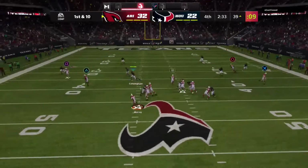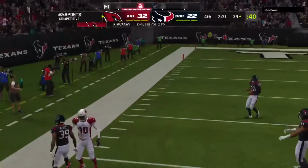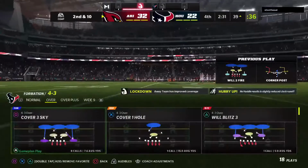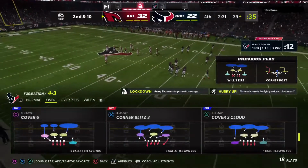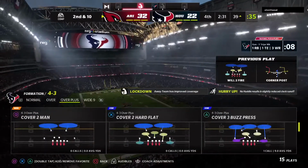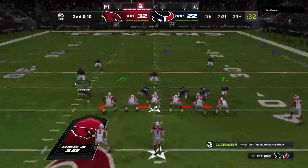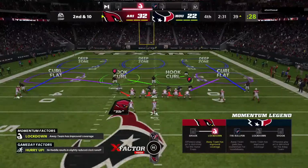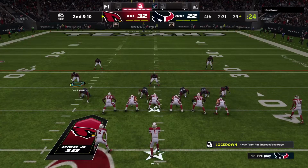Now Murray. On the move to his left. Looking left sideline, but it's incomplete. The Pro Bowler DeAndre Hopkins, the intended receiver. And that'll bring up 2nd down. I know he was trying to get the completion downfield, but the way this game has gone, with a few of the runs he's made along the way, he should have kept the ball and taken it with his feet downfield. That's the big play that shreds the defense. Instead, he thought to himself, I'm a quarterback, I've got to throw it. He bailed out the defense with that incompletion.